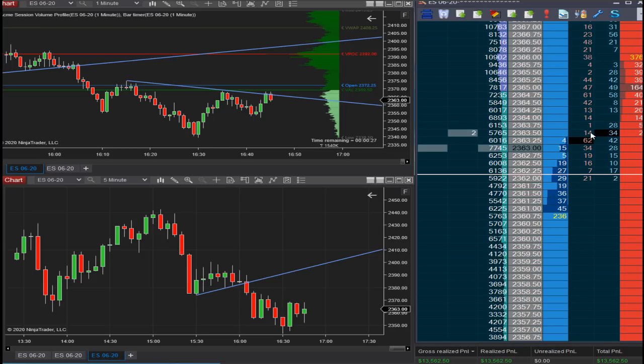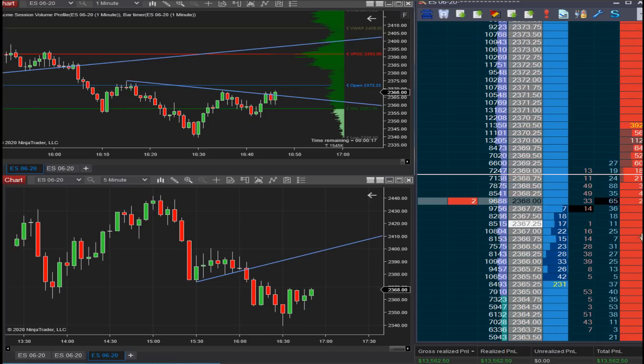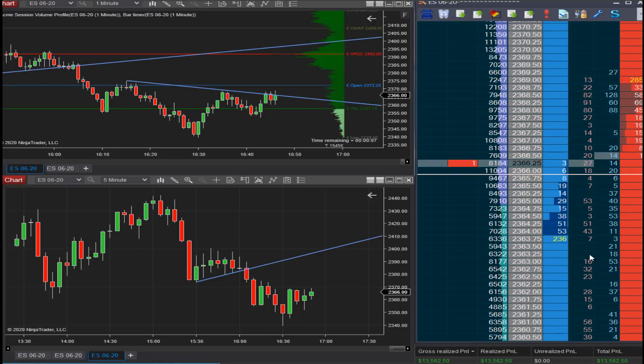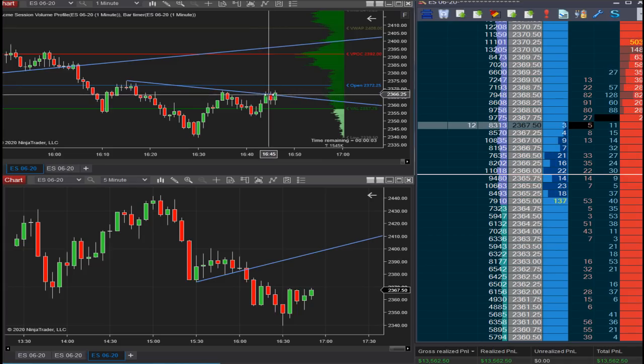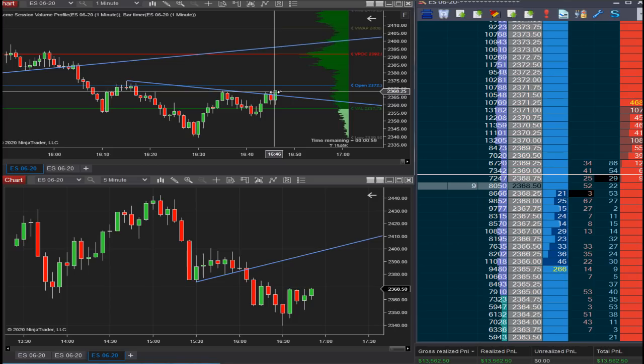So I'm just going to fast forward again just to speed things up a little bit. So now on this candle, if you look at the time remaining, we've got 15 seconds remaining, and it looks like the candle may actually close above the trend line. Also, we're also at resistance. We're also at that swing high level. So we want to see price close above there, and then we're ready to go long. And that's exactly what happens.